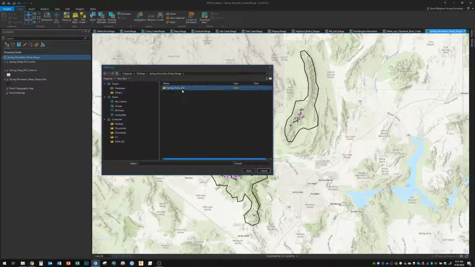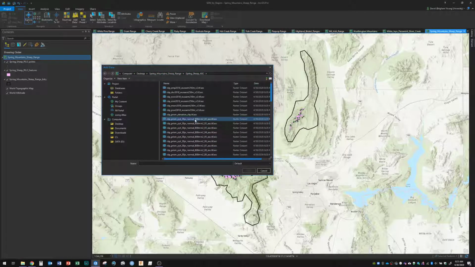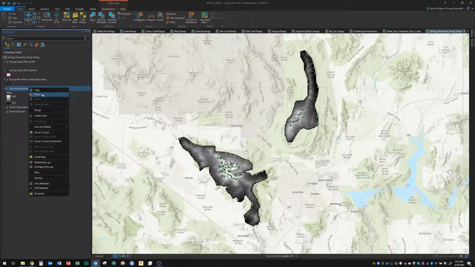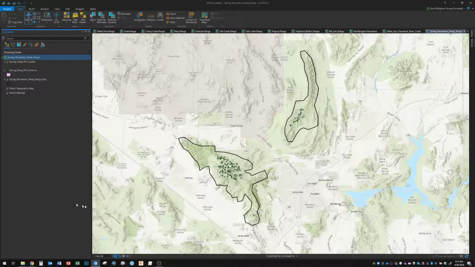Let's do our PRISM elevation. Okay, so that looks good. All right, so we are now ready to open up MaxEnt.